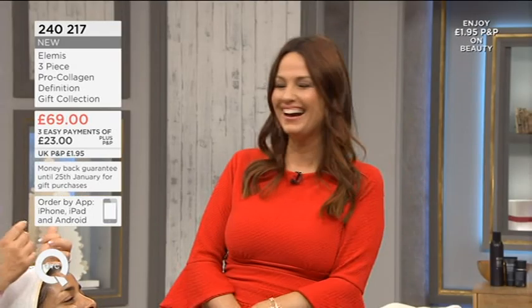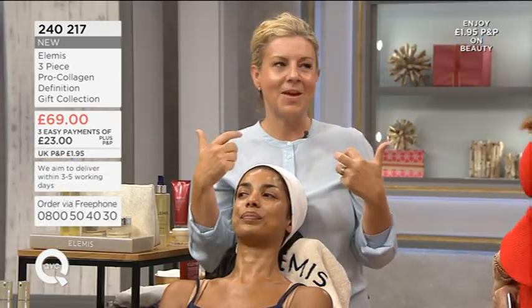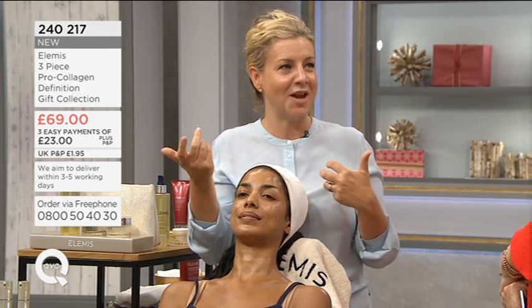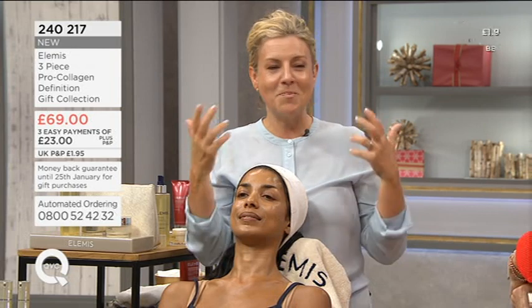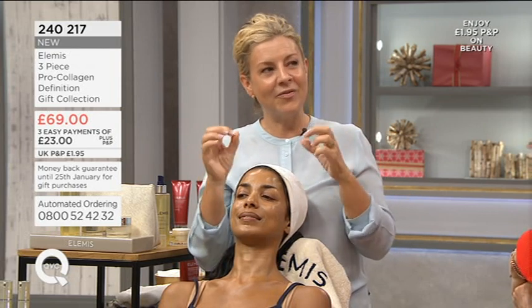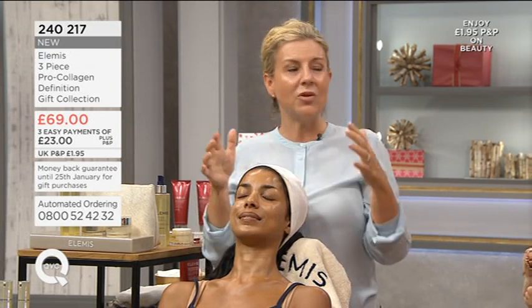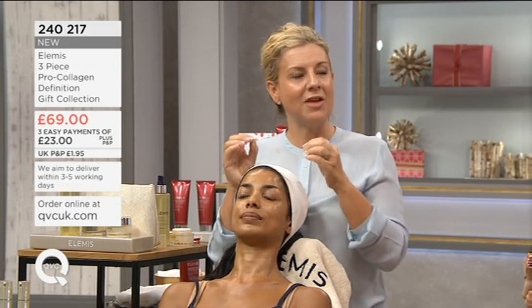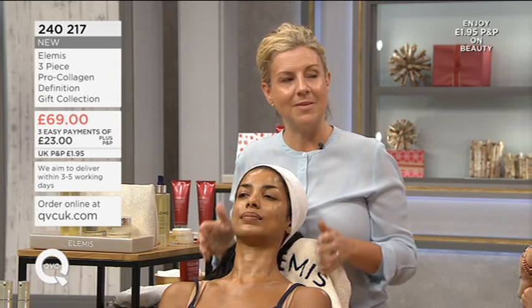That's why I will always test products on me because if my skin, and I fly every 2 weeks, I live in temperatures of 30 degrees, then coming here, it's cold, busy, so my skin is very challenged, but you'll still get breakouts. We can't stop breakouts, we can't stop sensitivity, but what we can do is give you the tools to manage your skin, and that's what Elemis does very well.